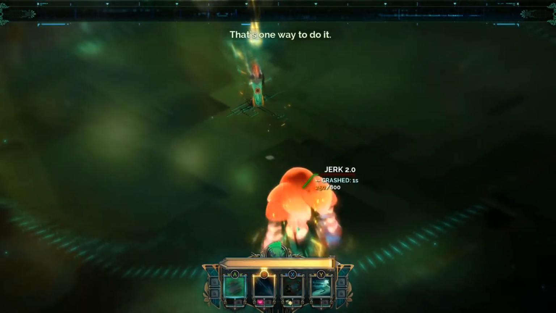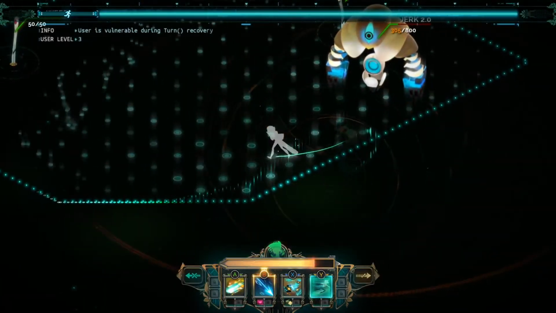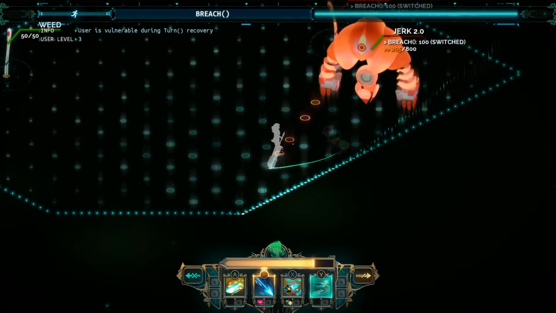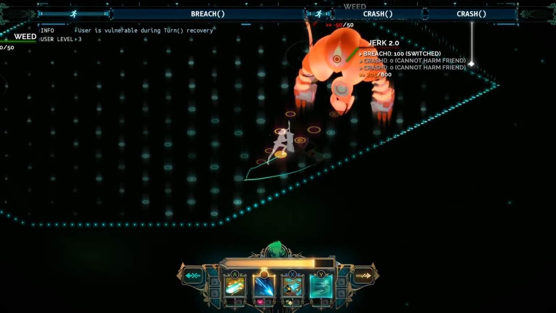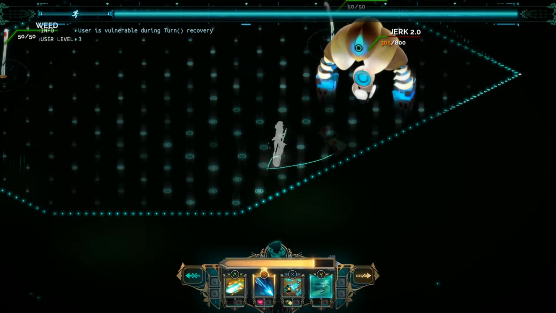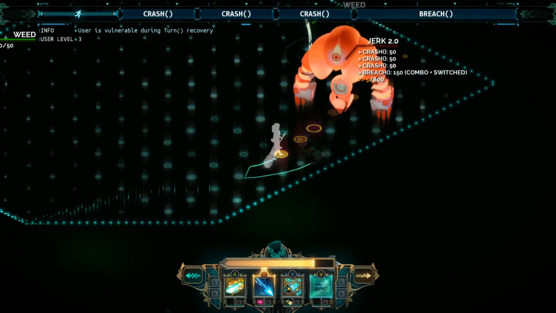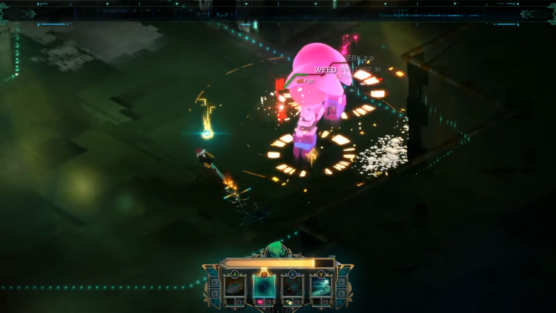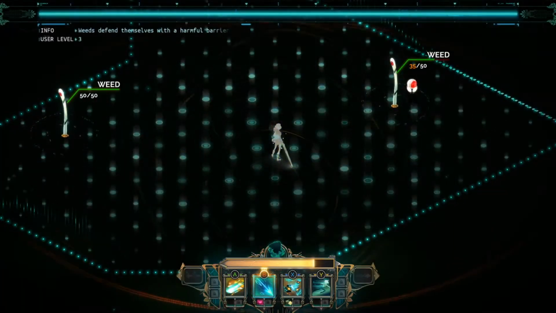That's one way to do it. Do your worst, pal. You're fixing the big guy. Alright, so now we were taking more damage, so we're definitely gonna use this. I feel like he got faster as he got lower in health, which is probably the case, to be honest. Cannot harm friend. Okay, so I do have to be careful about that. I can't use the breach to start because once he's changed allegiances, I'm no longer allowed to hurt him. But if I do it at the end, he's gonna have 5 health left, that's fine. We can live with that. And he's actually dead. That's good.